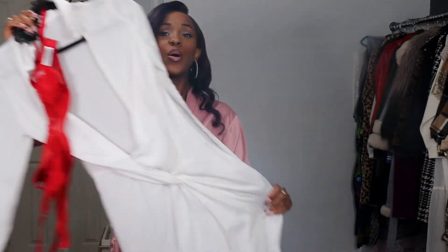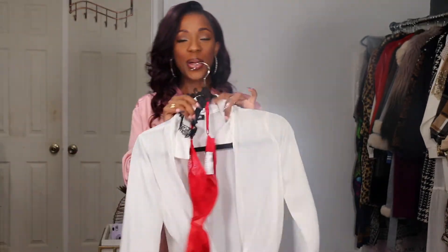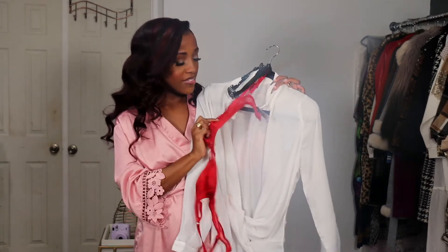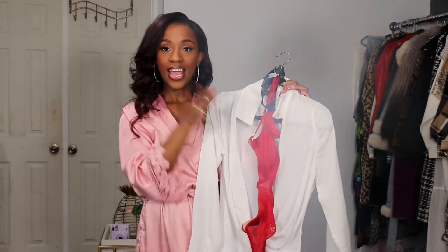Okay friends, it's time to stop playing around — look number three! We're going to get extra sexy. This is playing on a classic: the white button-up. If you don't have a dress like this one, you can easily replicate this look with an oversized white button-up. It's about to get real sexy — we're pairing this oversized white dress, a button-up style collar dress with a deep V-cut and a very high slit, with some lace: here we have a lace bra from my Adormi haul. We're also going to play with a garter.